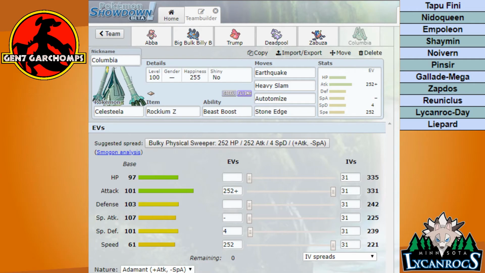Looking at his team in the top right, he has a very solid defensive core. He's got Tapu Fini, which is exceptionally good against my team, either offensively or defensively. He's got Nidoqueen, which is a premier hazard setter, also a huge pain, also can be run offensively. Zapdos, big problem. Empoleon, big problem. So this is going to be a tough nut to crack right off the bat. He's also got a very effective Mega Gallade.